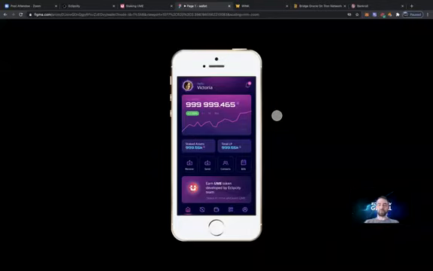Now, the vote will last for either 2 or 3 days, and the project that has the most votes or the most UME voted towards it will be the winner. They will be listed on USWAP, and we will now have the first token and the first community added in. Now, the winner will also be receiving and be offered a farming pool.